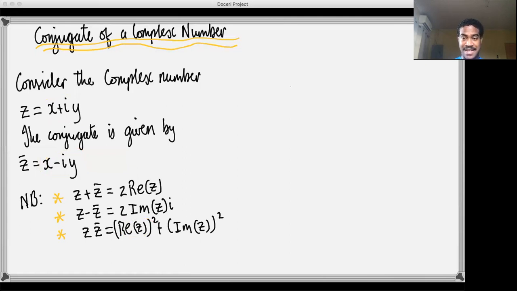So that is that. Let's get into the meat of the matter in terms of this video, which is looking at the division of two complex numbers. So that is what we have here. Let's just consider the complex number z is equal to, and we're going to put two complex numbers one on top of the other, right?